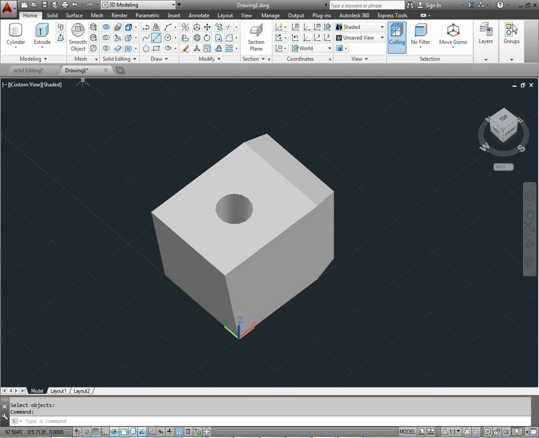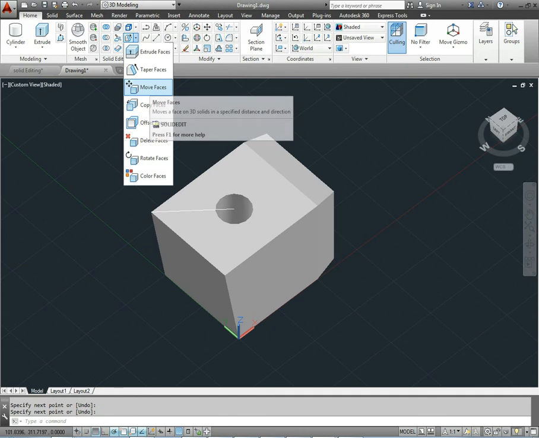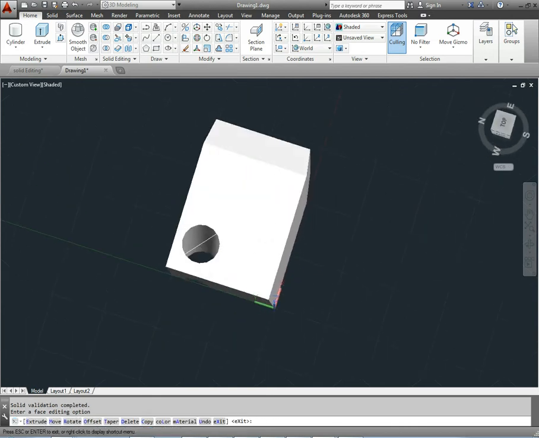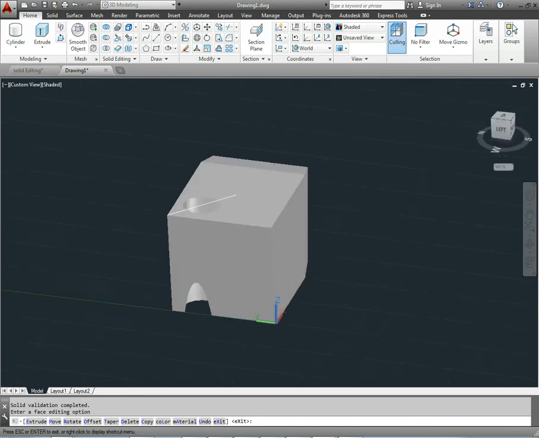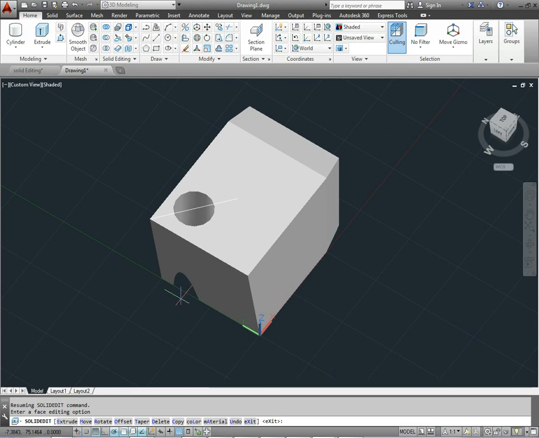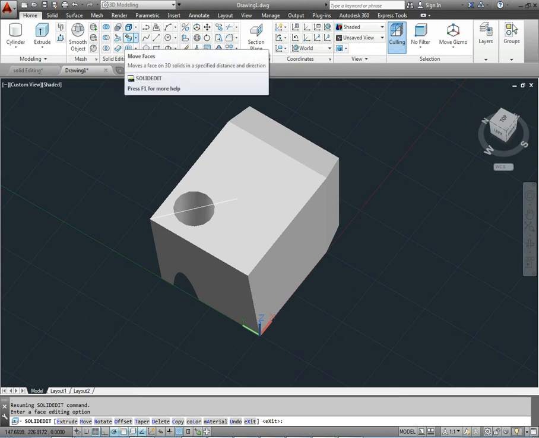Now I'll just draw a construction line across the top here so I've got something to use as a reference point, and what I'm going to do is we'll go to move faces. We'll choose that face and enter and pick it up on its center, and let's come to a midpoint here, and it's actually moved the whole cylinder, or the subtraction of the cylinder. So that's a really neat one, just where you'd use it. Again, it's a matter of knowing that it's there, and at some point you might think, oh yeah, that's just what I need. So that's move faces.